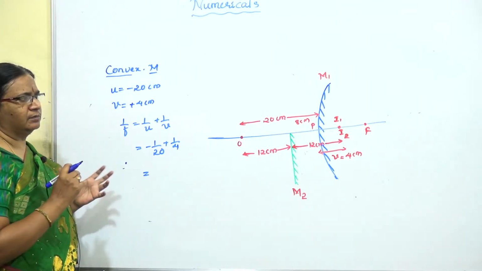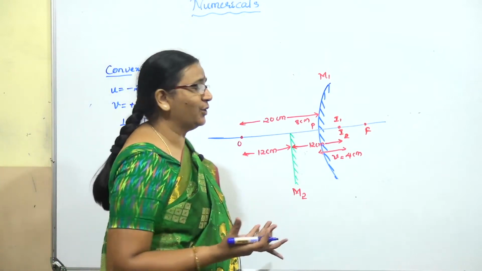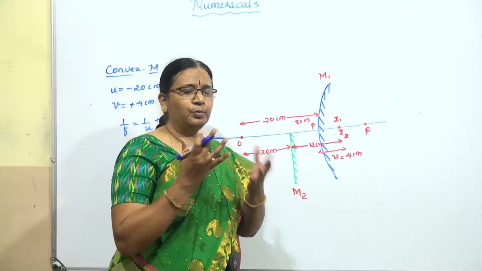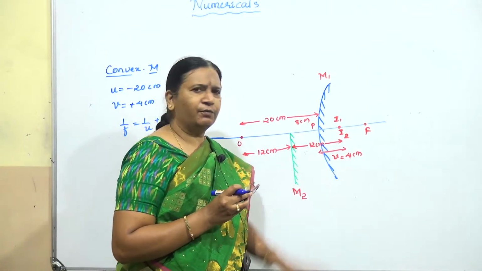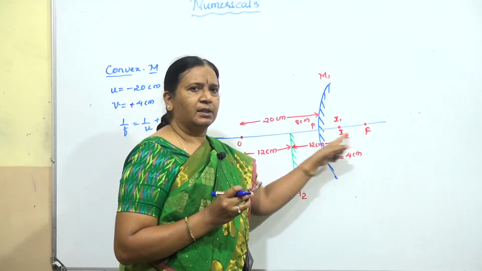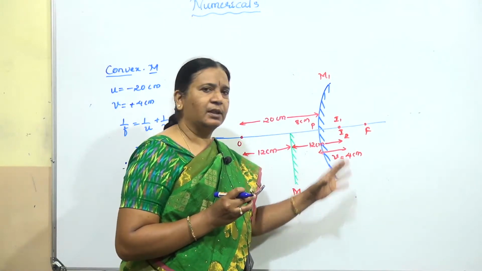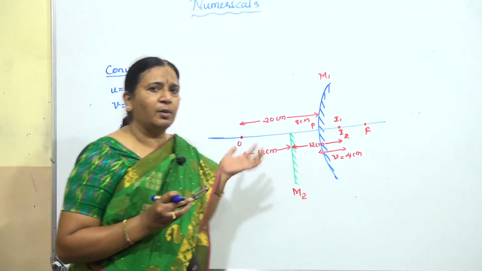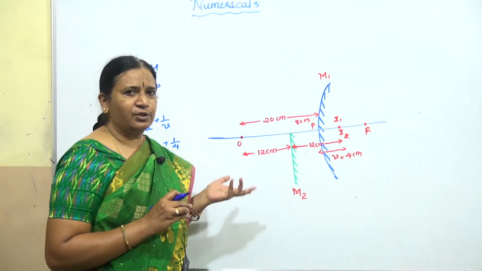Even when you are finding, suppose, image distance or focal length, see how to make a guesswork in your objective questions: focal length should be what? Greater than 4, because the image is to form within the focal length itself. Like anywhere if you have kept the object, imagine somewhere beyond, as in the case of a concave mirror.